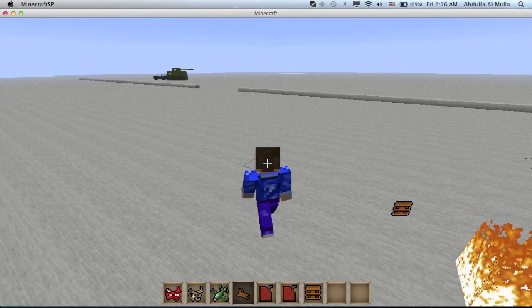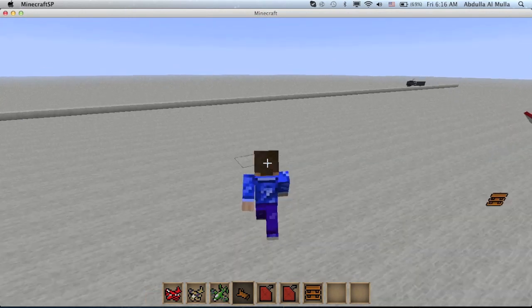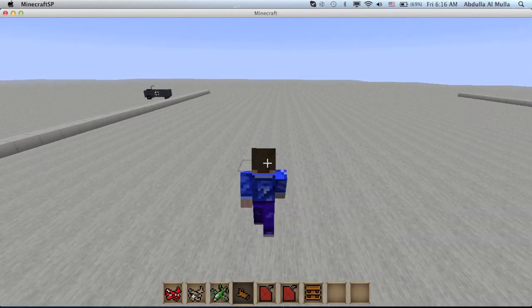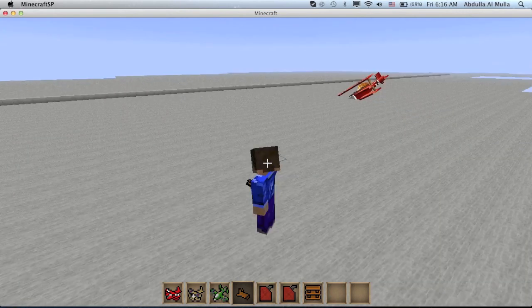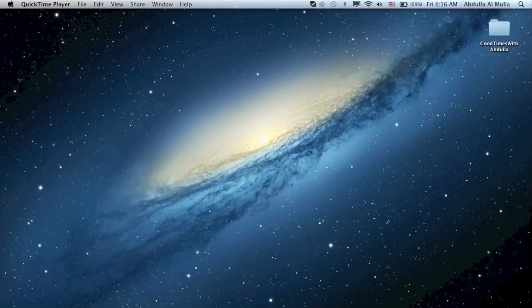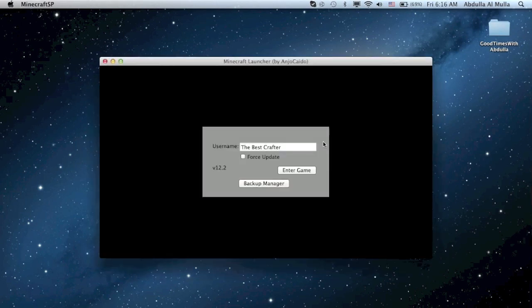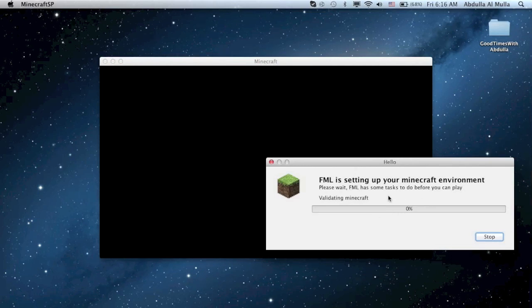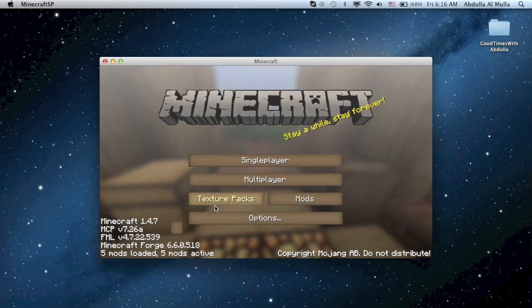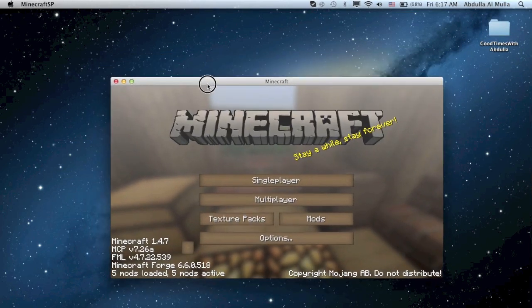Download it and then copy all the stuff left, the classes that are in the Minecraft world, and paste the items into your Minecraft.jar. Then it should come up like this. If it's done like this, you should have the mod folder and the texture pack folder. Then close Minecraft.